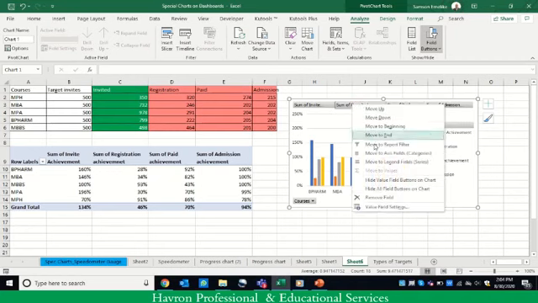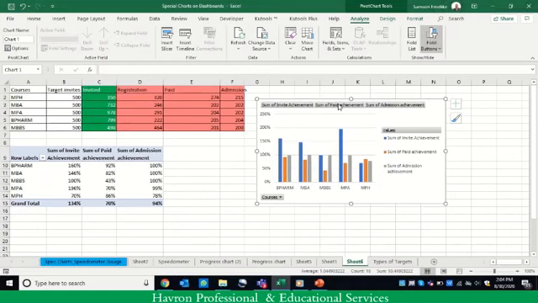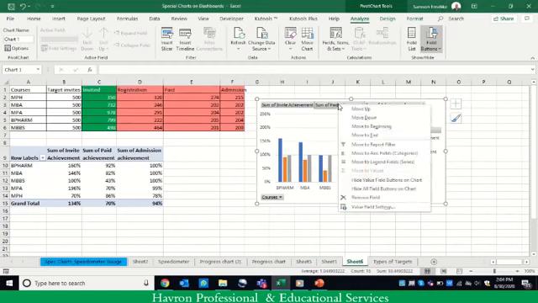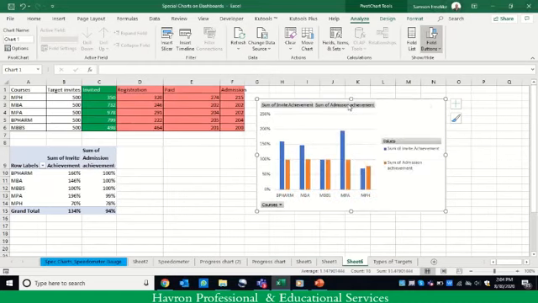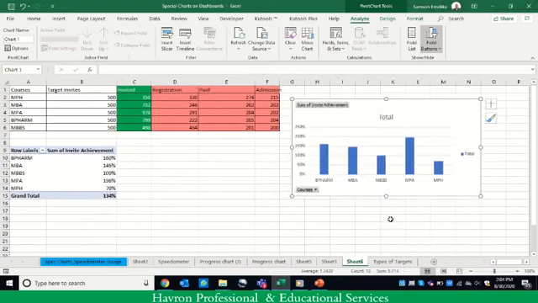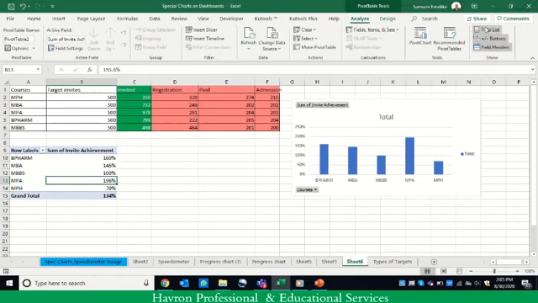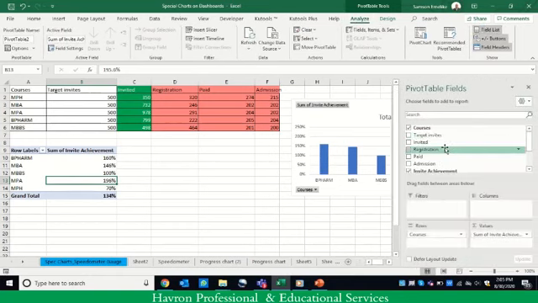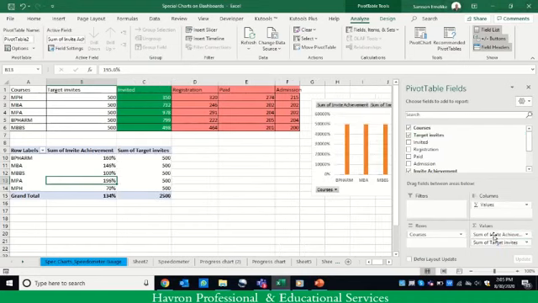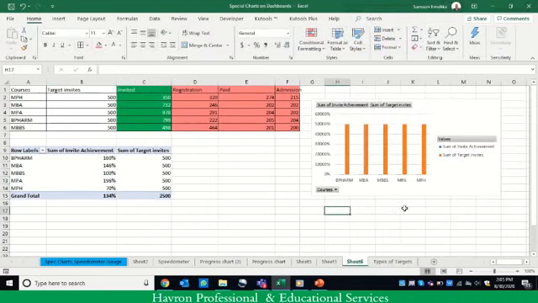Okay, let me remove this field. Let me also remove this field. Let me also remove this field. Alright, so this is where we are. And by the way, we ought to have included, I need the target. So let me activate this back. Get my target. Here's my target invites. So put it here, double click over there, target invites.